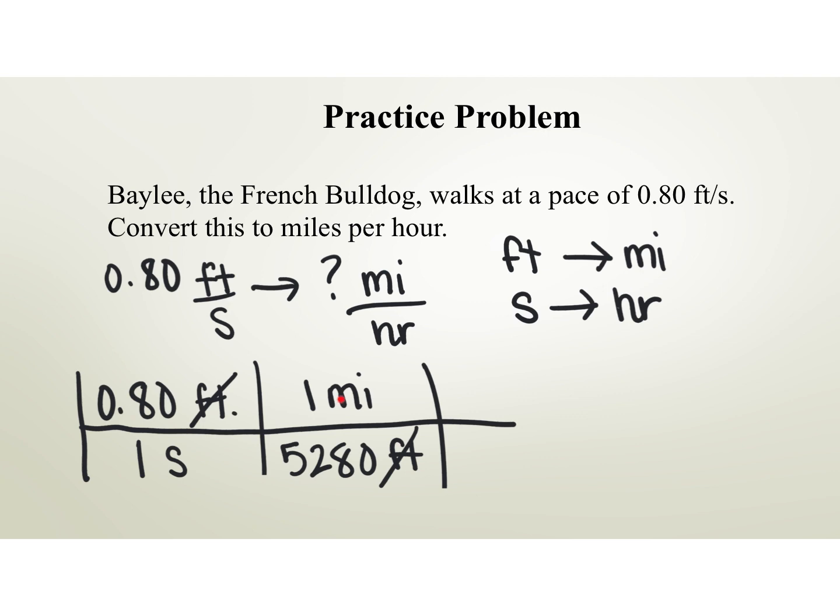Okay, so our distance is good. We're in miles and we want to be in miles. So now we're going to go back and do seconds. How many seconds are in an hour? 3,600. Good. Okay, and if seconds is in the bottom, what unit has to go up here to cancel it? It's got to be seconds. So 3,600 seconds for every 1 hour. Okay, seconds cancel. We're left in miles and we're left in hours.